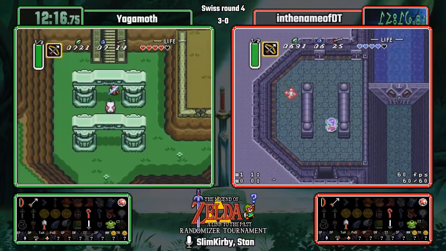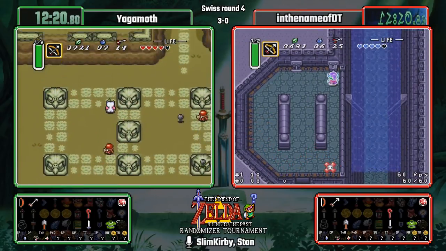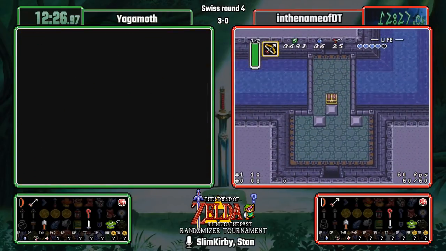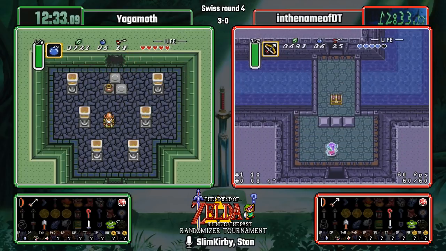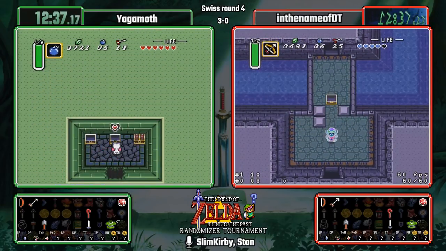Going to check the dam as well as the mini moldorm cave, and with the amount of money that our runners have, Zora is very likely to happen as well. Of course, with the flippers being in the lumberjack cave, it's going to be out of sequence, but I doubt that our runners are going to have any trouble with going out of sequence.